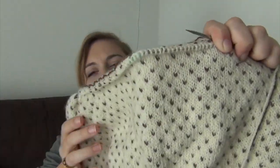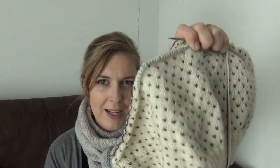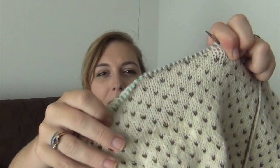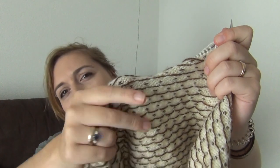The lice pattern, I always mess up the pronunciation, but those dots every so often, they have lice that are going like a smiley face, and when you knit top down they call it fleece, which is kind of funny, but it's a little bit more interesting than just plain stockinette in one color. And you have the floats on the back side, which means that there is more fabric, more yarn in the piece, so it's warmer than when you knit only stockinette.